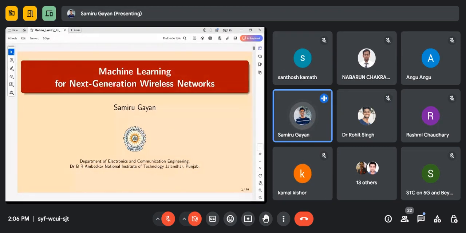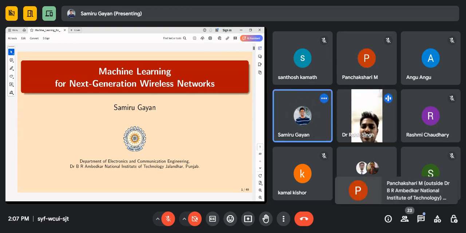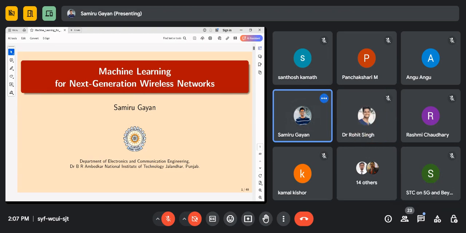Okay, I hope you all can hear me clearly. I am in a little bit of a dark background, so my face is not clear, and that's why I turned off the camera. But I hope you all can hear me clearly. The voice is clear, and your presentation is also visible to us. Is it clear? Yes, it is clearly visible. Your voice is also clear. Okay, great. All good, so we'll start now.